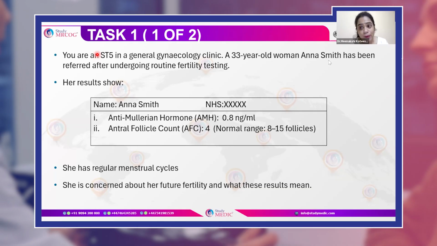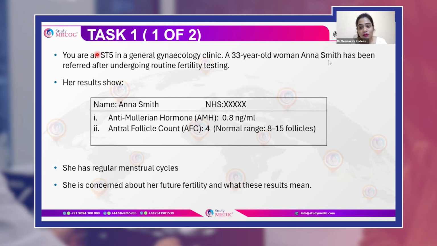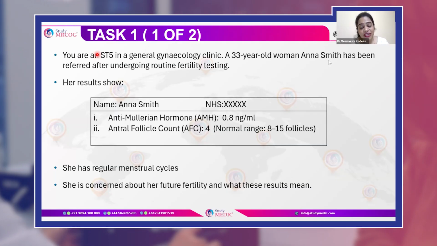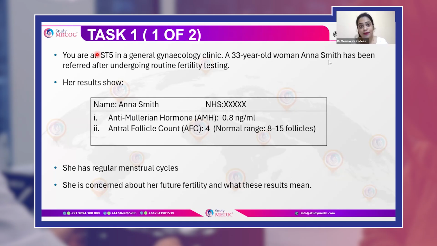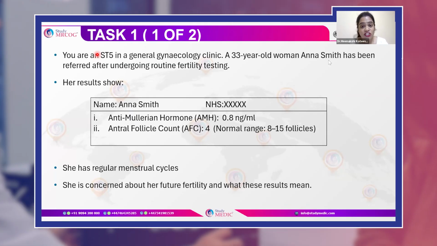Yes, I would explain about your reports. Is there anybody else along with you, or have you come in alone? No, doctor. I'm by myself today. All right. So I have confirmed the name and the NHS number on the reports, and the reports belong to you. And based on your reports, it shows that you have a condition which is called early ovarian aging.